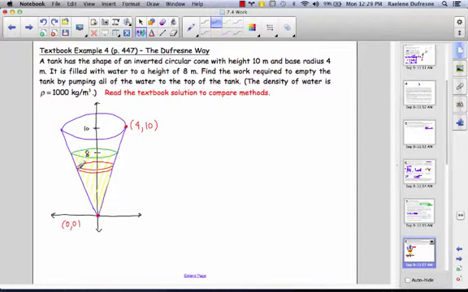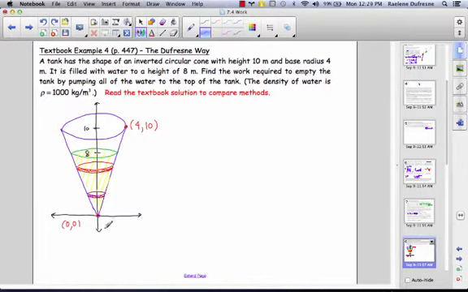And so we're going to have a little cylinder slice of water at different heights, and because we have different radius for each of these little slices, we're going to get different volumes for each of them, which means that the lower down slices of water have less mass than the higher up slices of water. However, the higher up slices of water have less distance to travel to be pumped out. So we really have to consider all of these factors when we want to calculate the work.